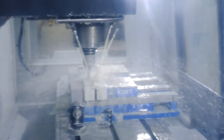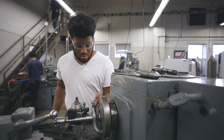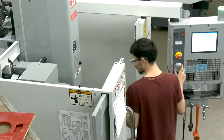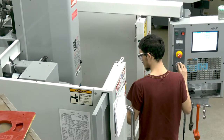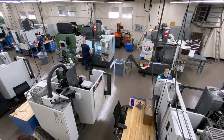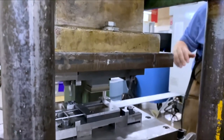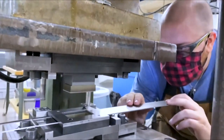At the end of your 2 years, you'll have an associate's degree in machine tool technology. That's going to allow you to run into many different facets of manufacturing. Many of our students go on to engineering careers where they work as a machinist for a number of years and then they get into the engineering role. Because machining is about solving problems. And the better you are at solving these problems, the more valuable you are to your employer.